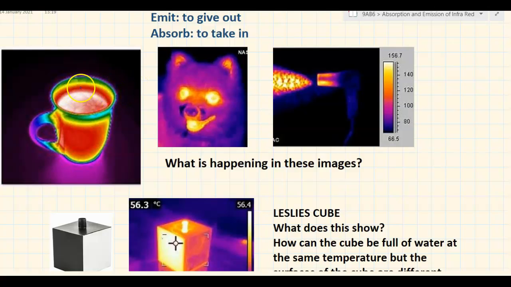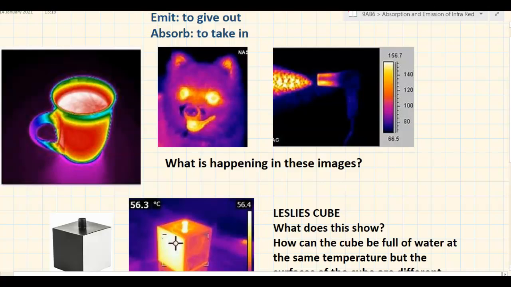And all of the images that you can see here with these bright colours on have been taken with a camera that doesn't record light, but it records infrared waves instead. So these images are all representing how we would see if we saw using infrared wavelengths rather than visible light wavelengths.